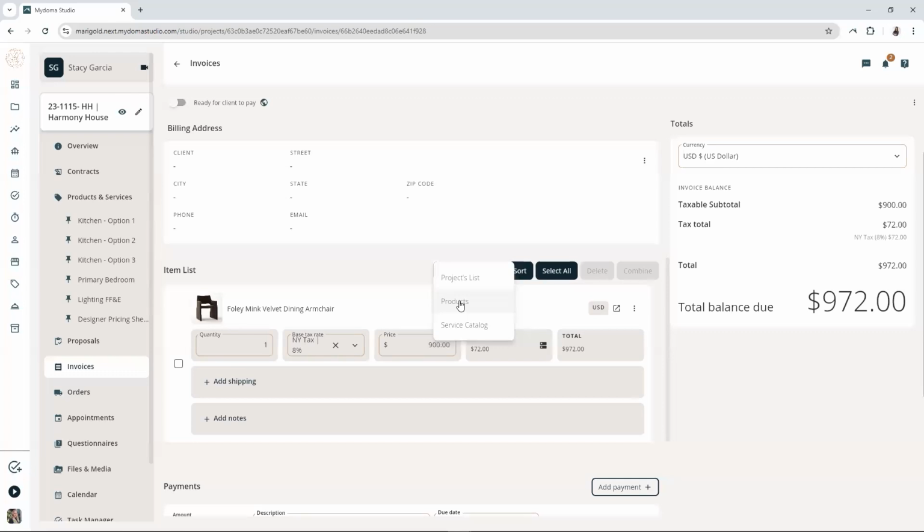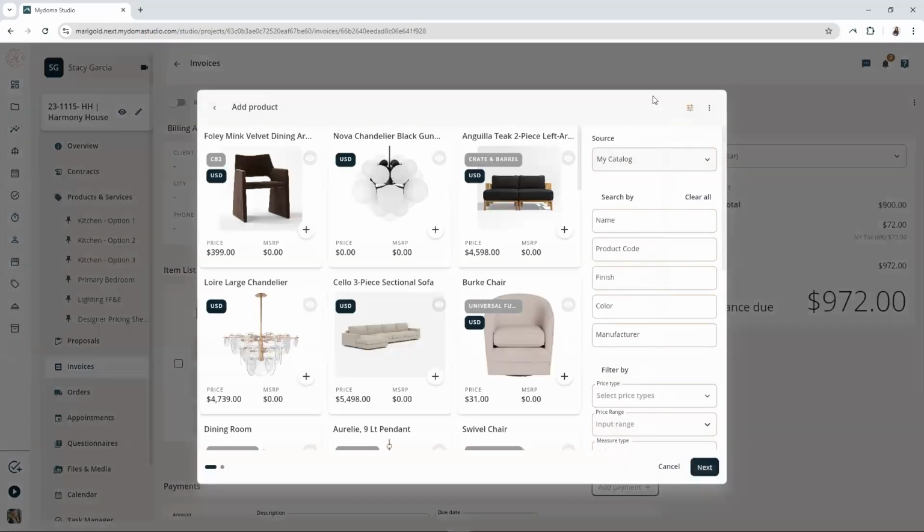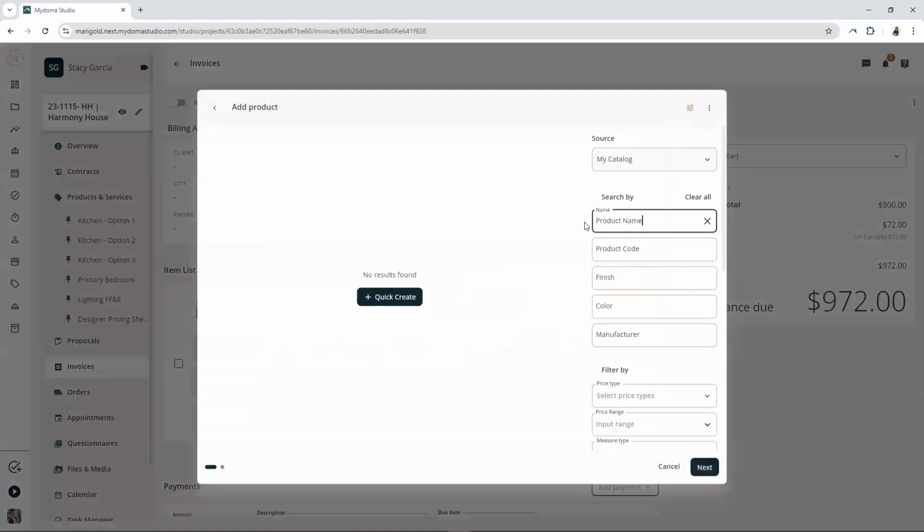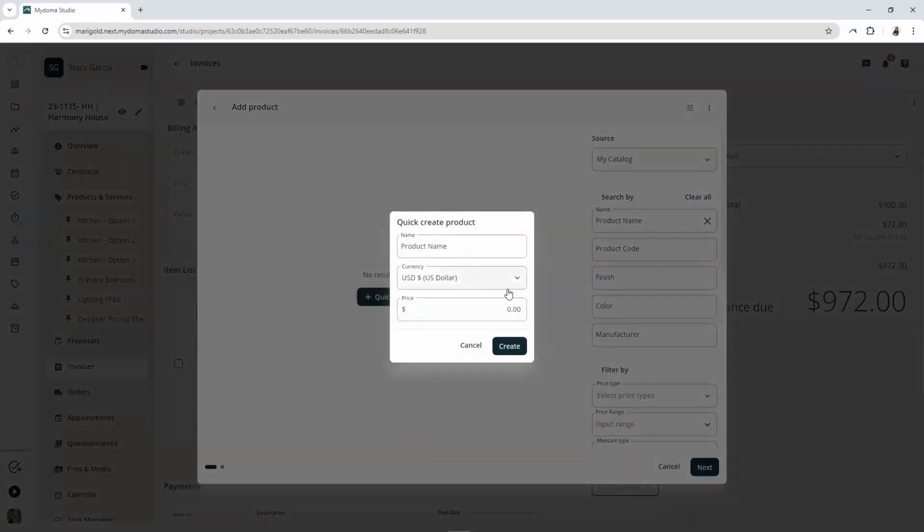So if I go to the products, here soon there will be a quick create button, but for right now, you'll type in a product name, whatever product you're trying to use. And if you don't have anything that comes up, you can select quick create. Or again, in the meantime, you can add like a number, but here soon you'll have that quick create button that you can use. You can select quick create and change the currency, edit the name maybe if you needed to, and change the price here.